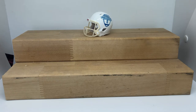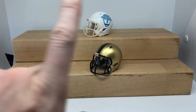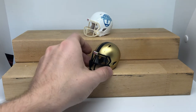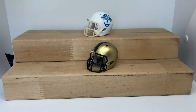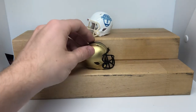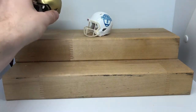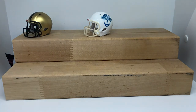Going in alphabetical order, we will start with Army. I only have one helmet of each team including the FBS, so I believe there are seven Independence teams and the FBS shell makes eight. Army here — just that simple black stripe right down the middle. The gold looks really good. That's brand new paint that I've tried and it looks awesome. So happy with that.